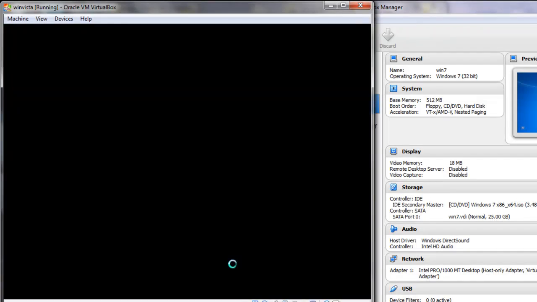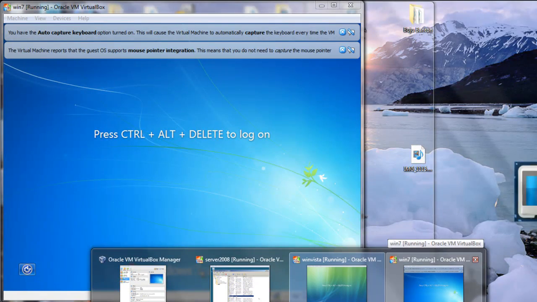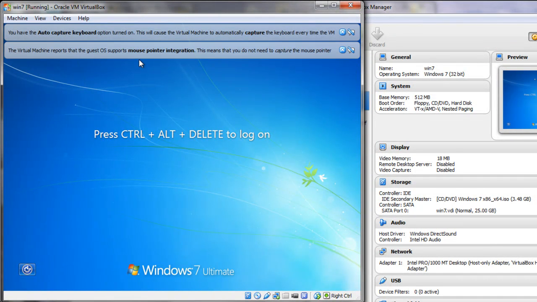Okay, so I'm going into my Windows 7 computer here. So you can see Windows 7. I'm going to log in as Jane Smith.